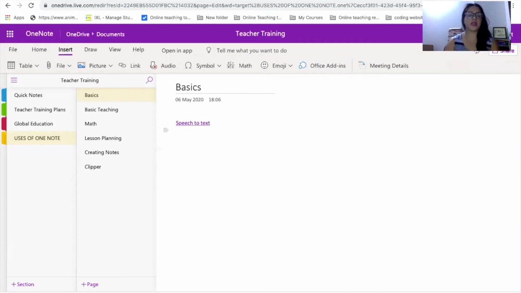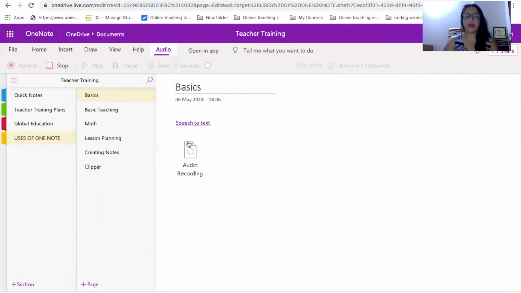Now, one option which I like and I find quite beautiful. So supposing you have this problem that you are worried that your students can't actually study and you cannot share videos with them. You share notes with them, but you are sending the notes separately and then you are sending the audio recording separately, in any situation. Now, this is an option in which you can embed your recording.